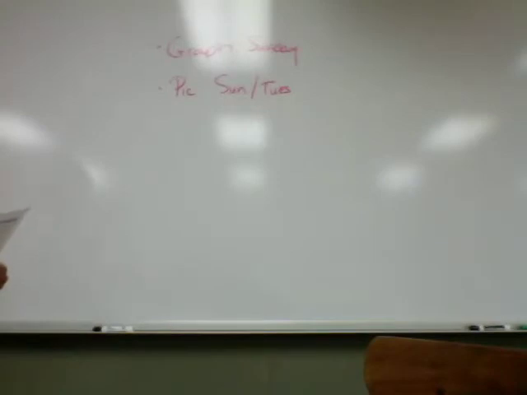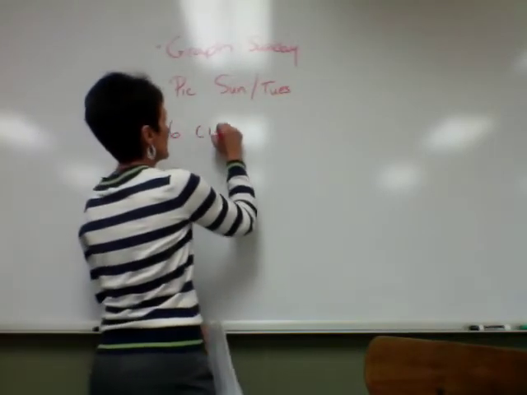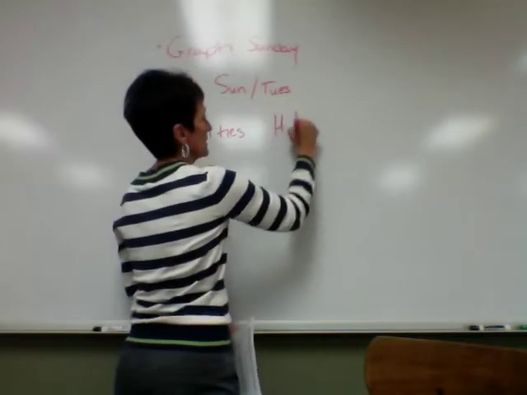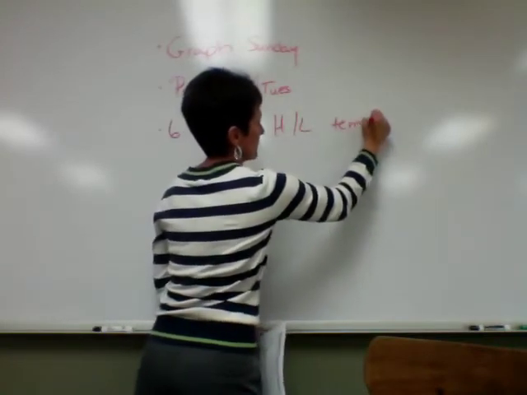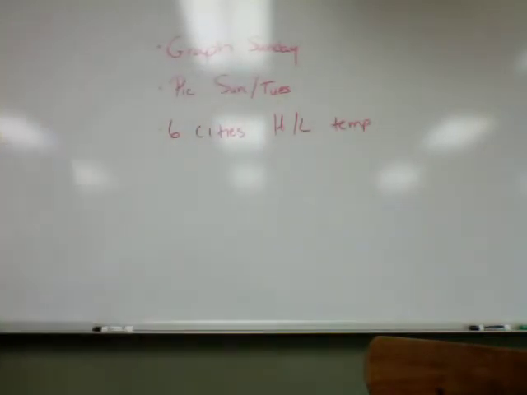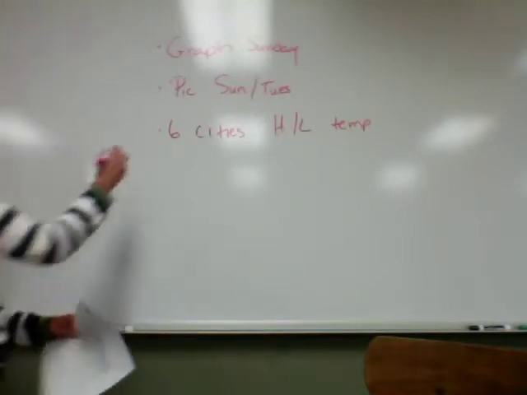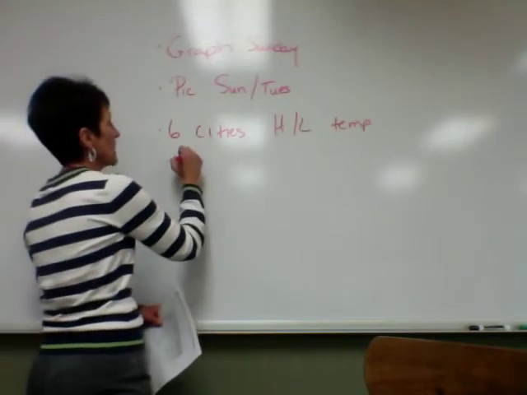It has different cities on here. It has 6 different cities. It gives us the high and low temperatures. All right, so we have 6 cities, high and low temps for each one. And then it also gives us our barometric pressure in millibars and percents at 6 a.m. at each one of those. All right? So we have our pressure, 6 a.m.